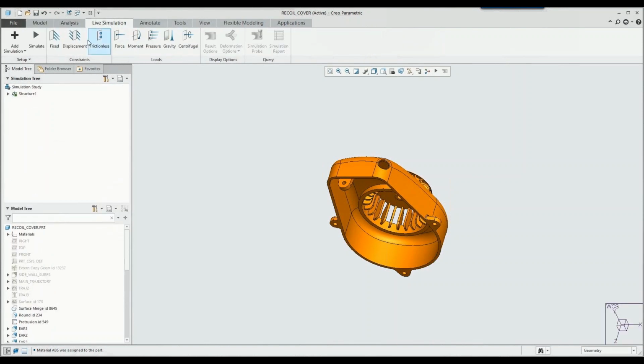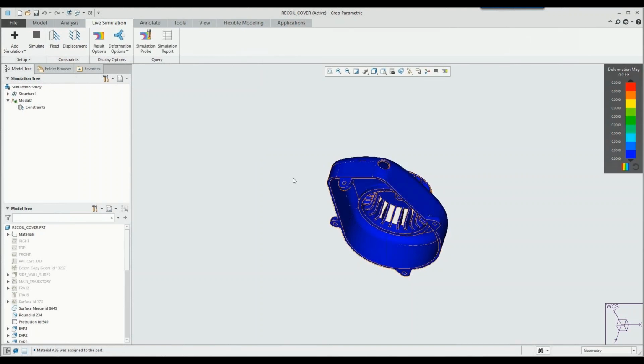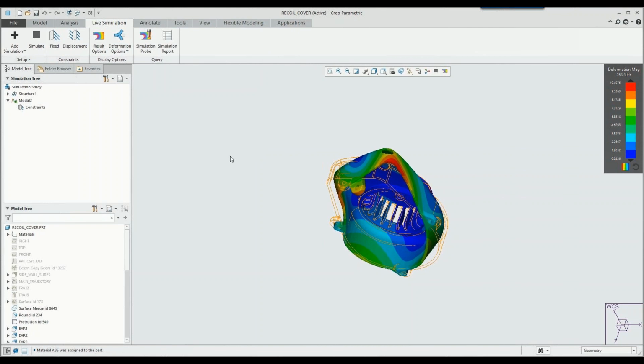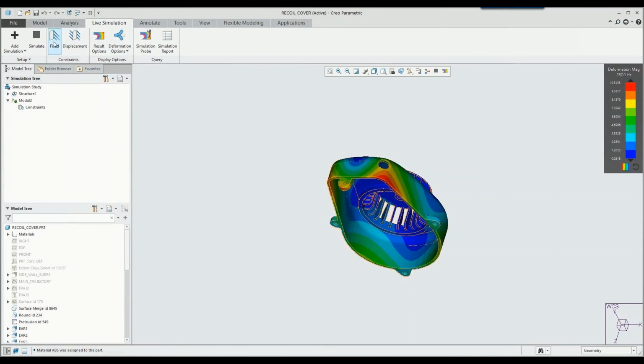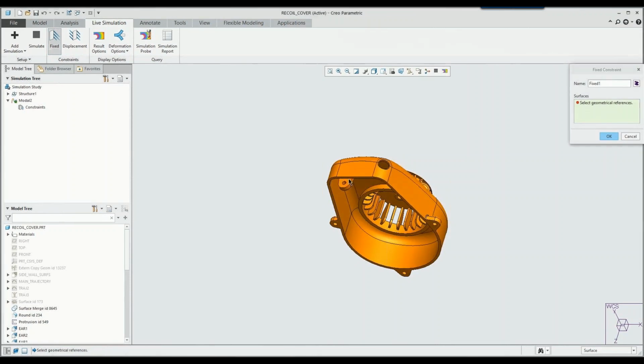And we can jump into the live simulation and choose modal from the drop down. You'll see that adds it to the simulation tree with our constraints in there. Now I'm just going to run this analysis off the bat here without constraining this component, just to see how it behaves, how it adapts with these different frequencies, and view the animation on that. Because what I wanted to show you is it's not just design changes that we can make on the fly, it's, you know, the simulation constraints as well.